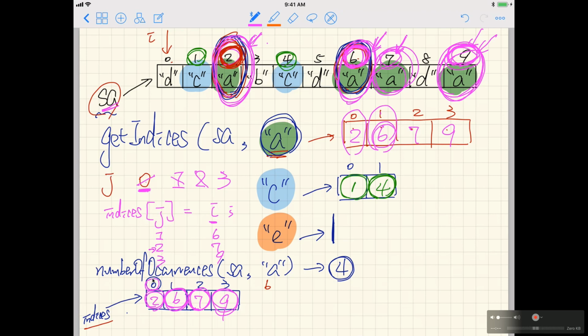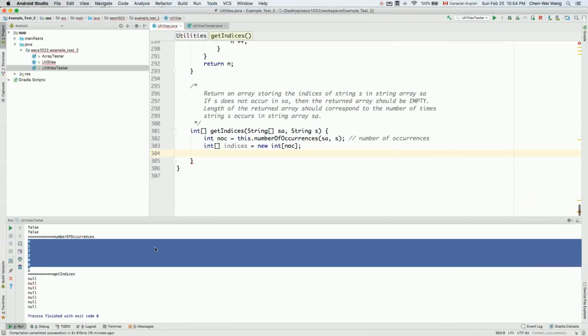Integer J is assigned to 0 to begin with, indicating where to store in indices the next location of S occurrence in SA. It's a little bit long sentence, but hopefully if you got what I did in the diagram, the sentence makes sense to you.